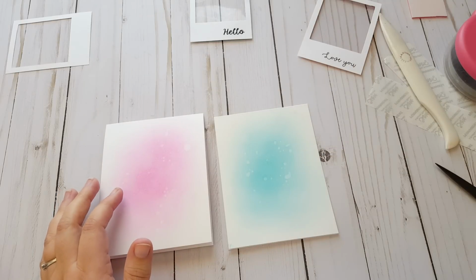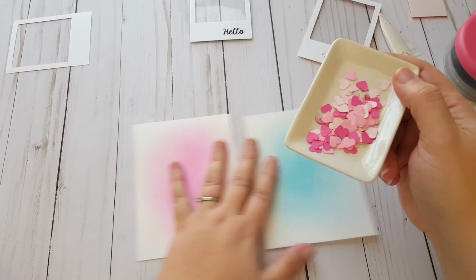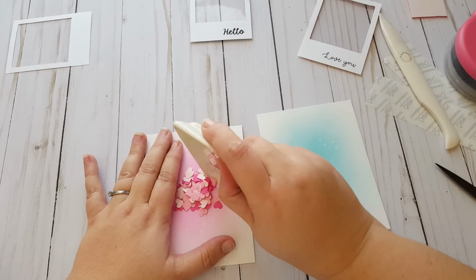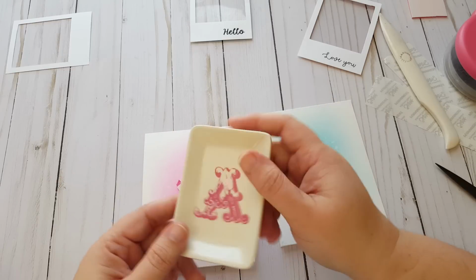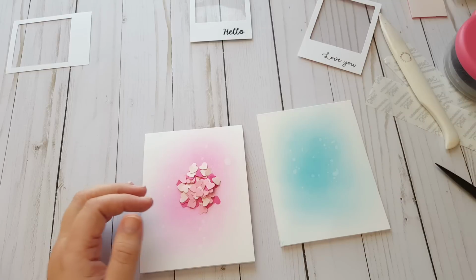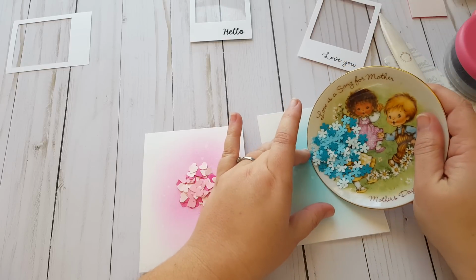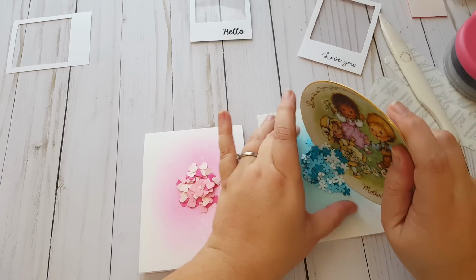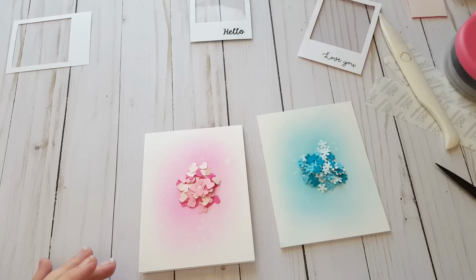Alrighty, and then we're going to take our filler. I've got pink hearts for this one, and I'm just going to kind of scooch them all to the center. And for this one, I've got blue flowers, and we're just going to scooch them all to the center again.